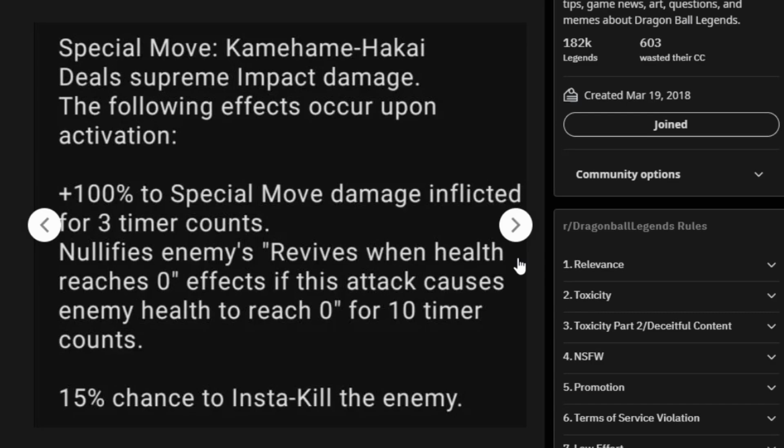Okay, okay. This dude is really introducing some new mechanics in here. 15% chance. I think that's the same chance as Rose has to destroy Dragon Balls on hit. So a very balanced percentage there at least.